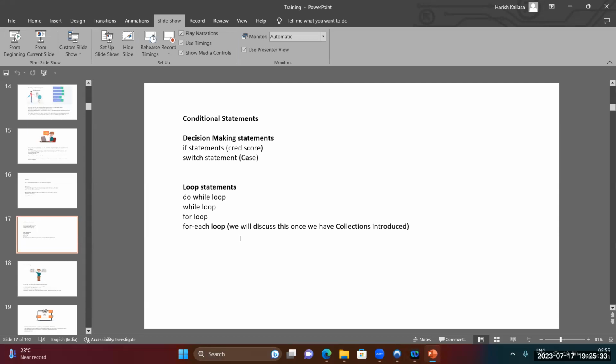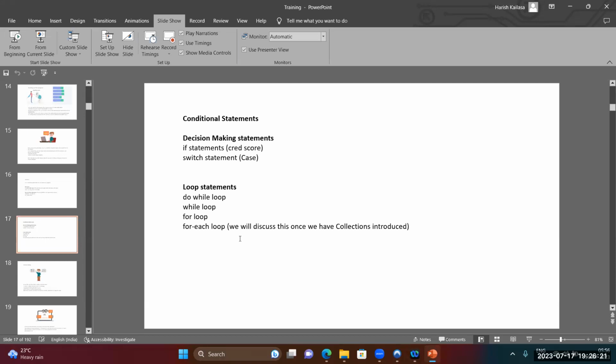So when we want to disburse the loan, we have to check these things, and depending on the credit scores, we decide upon the interest rates, correct? When we have an above 800 credit score, we are going to give you a loan with around 10.25 or 11.25 interest rate, in such a way. So these are the different types of conditions and decisions that we can make depending on the credit score.